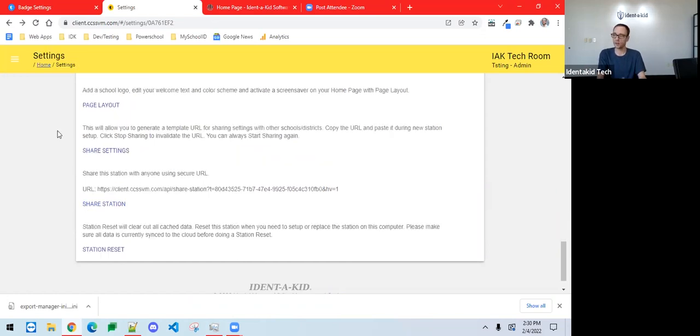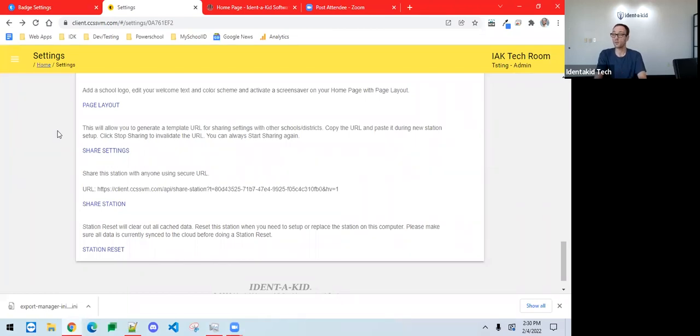We've had customers give this out to parents, not so much to students, but primarily if parents have to check in and you don't want them coming into the building, or if staff have to check in from home. That's been the primary use of remote links or share station. We encourage you to try it, to avoid a clustering of people at any one system, especially now when we want to stay socially distant. This has been a really big help for a lot of people.